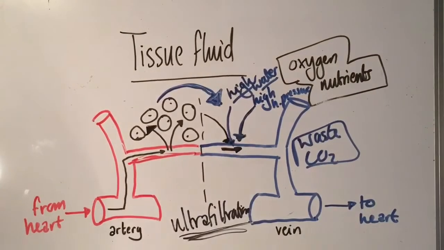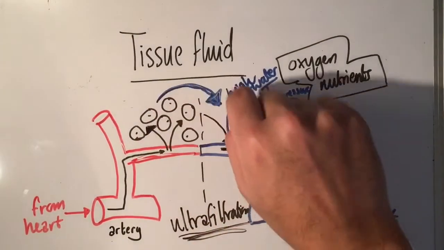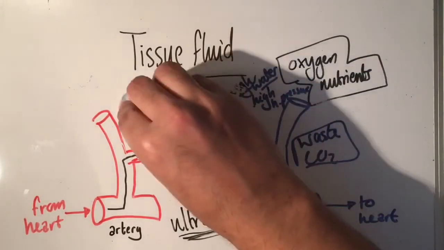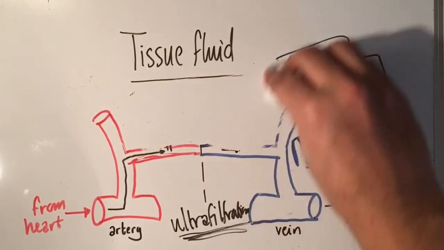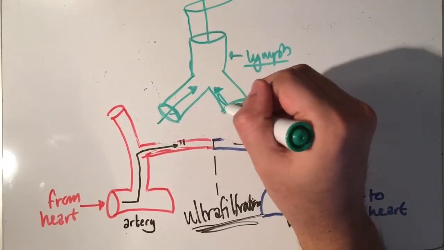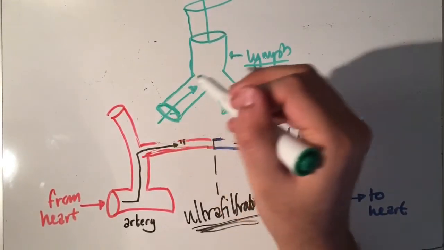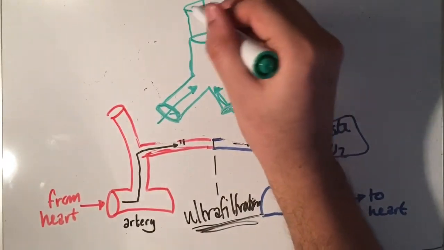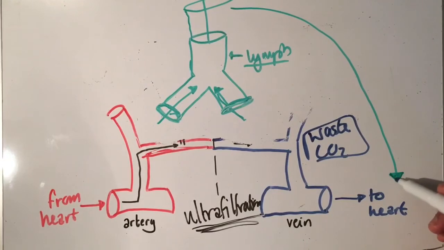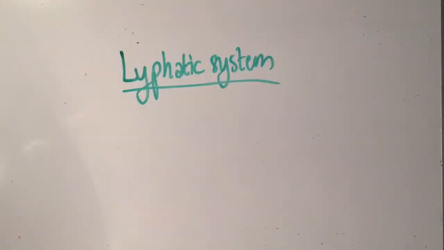So this system is quite effective in forming tissue fluid to bathe the cells, and also to pick the tissue fluid back up into the plasma to then go back to the heart. However, not all of the tissue fluid can return in this way. So what happens is the remaining tissue fluid can enter through the open ends of the lymphatic system, which then go back into larger vessels and join in veins near the heart to then drain back into the blood.